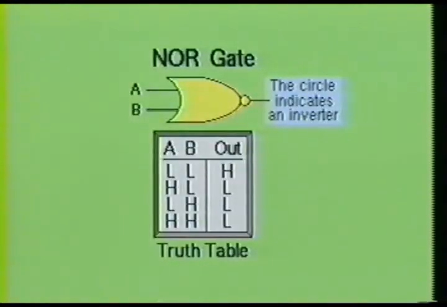Once again, it is common to find both the OR gate and the inverter gate being used to form a common digital gate called the NOR gate. Notice the circle at the output of the gate symbol. Anytime you see this small circle being used on a gate, it indicates the signal is being inverted at that point.